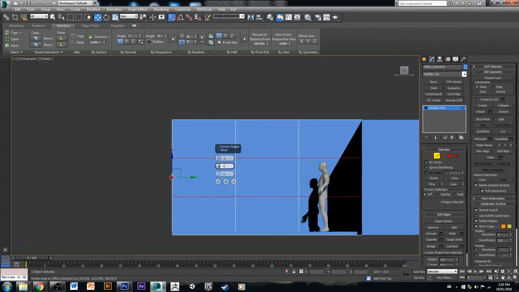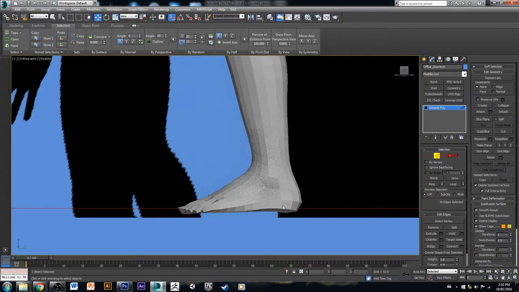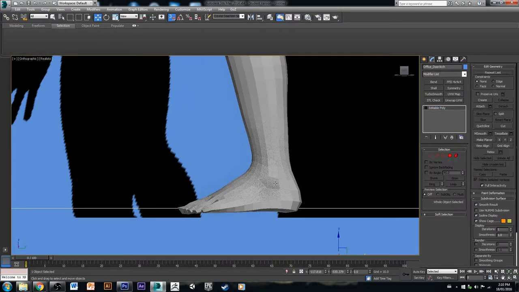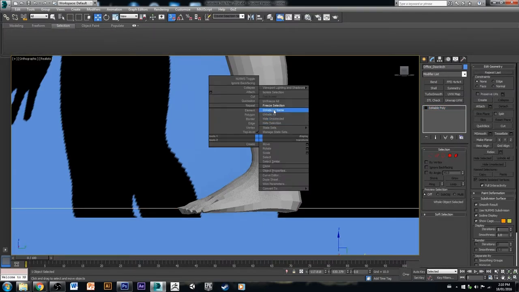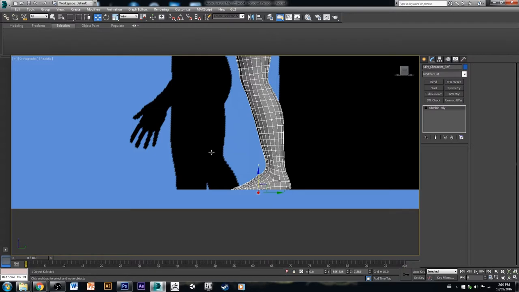Also the same thing, but I'm actually going to bring our edge segments up a bit. Resolve. There we go.